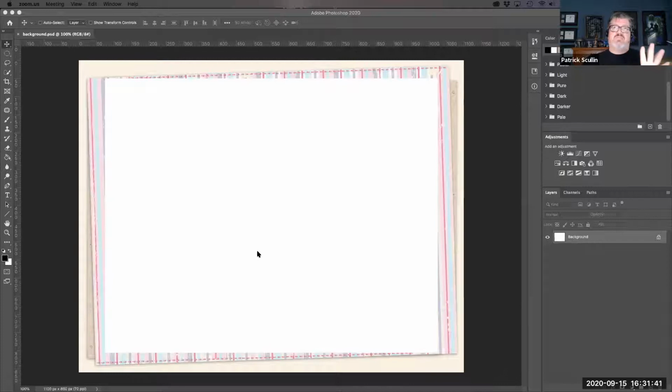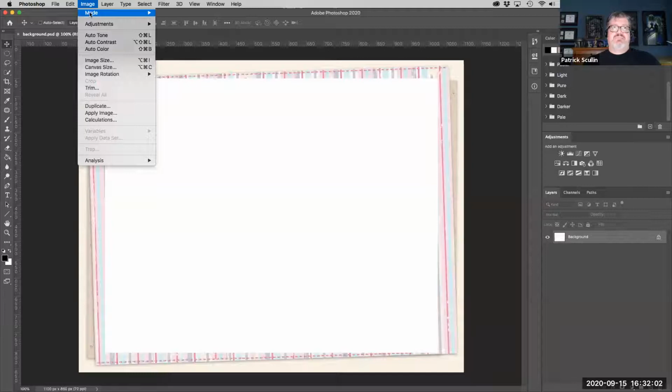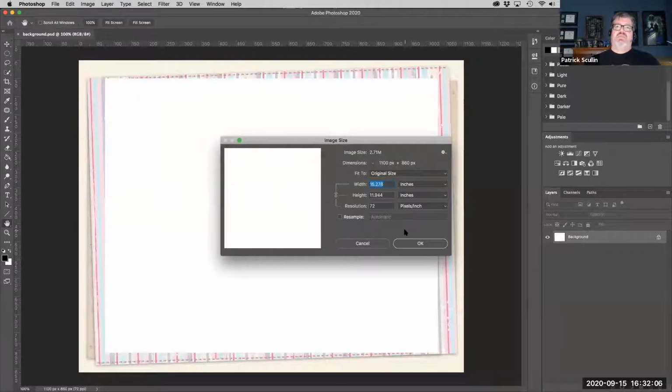It's a good idea to make sure that your main image is the actual size you need for print or for web or whatever purpose you're going to be using. So make sure that you start with your largest piece, or whatever your frame is going to be, whatever your main picture window is going to be, make sure it's the right size. So one way to do that is to go up to Image Size under the Image menu and make sure that it's set to the right proportion.